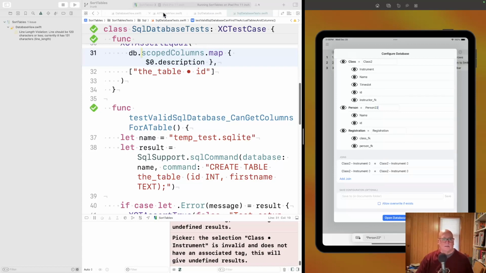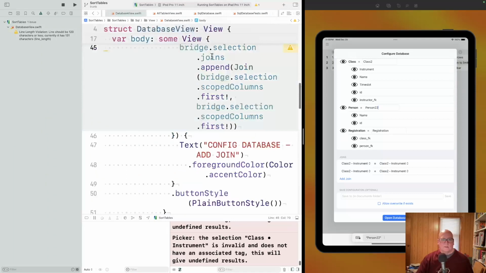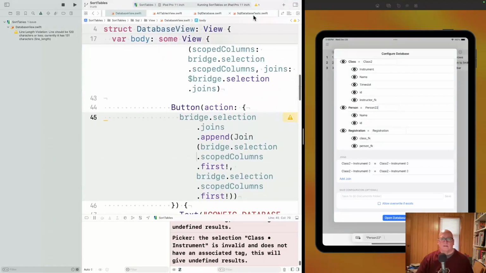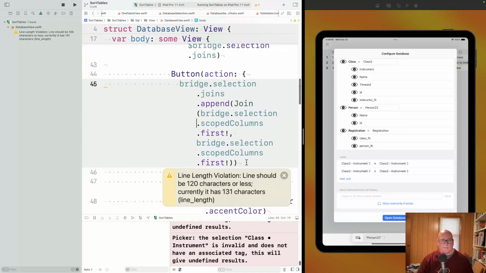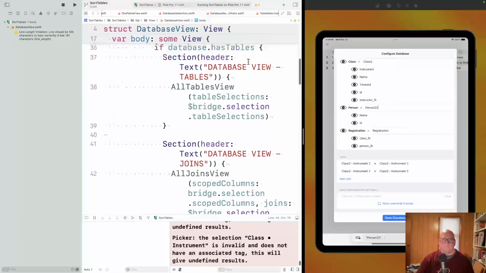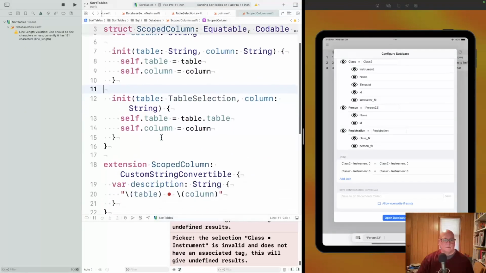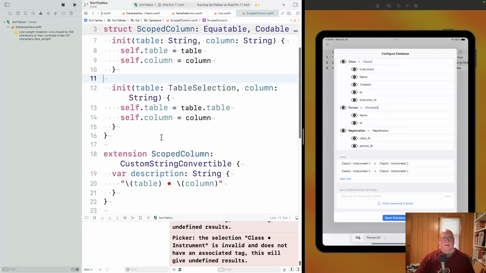Okay, but I don't think what I did solved it yet. I'm surprised this name is showing up in there, though, I will say. Yeah, that's not the problem. Scoped column. Okay. Now, can I switch?